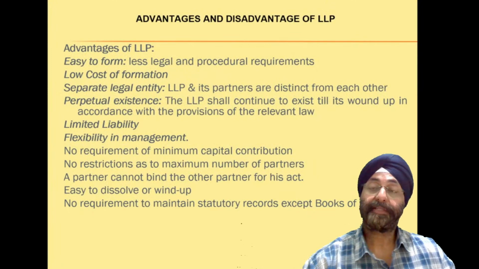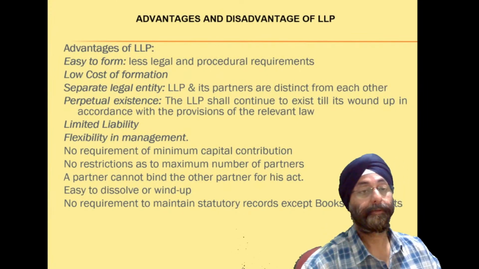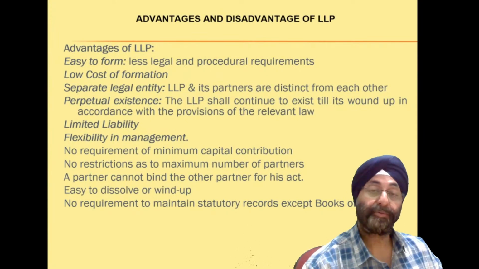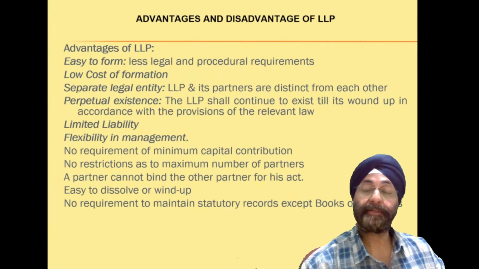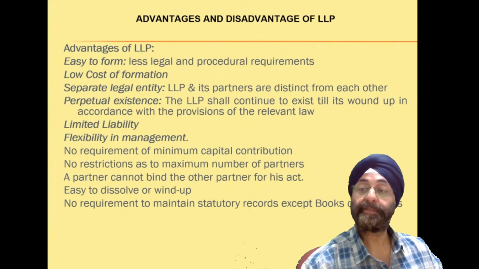Advantages and disadvantages of the LLP. First of all, the advantages of the LLP. First, it is easy to form, with fewer legal and procedural requirements and a low cost of formation as compared to the incorporation of companies. Second, it is a separate legal entity; the LLP and its partners are distinct from each other. Third, perpetual existence: the LLP shall continue to exist till it is wound up in accordance with the provisions of the relevant law.